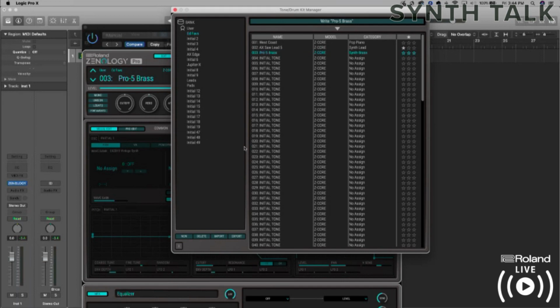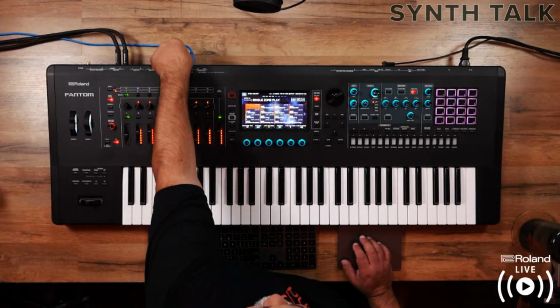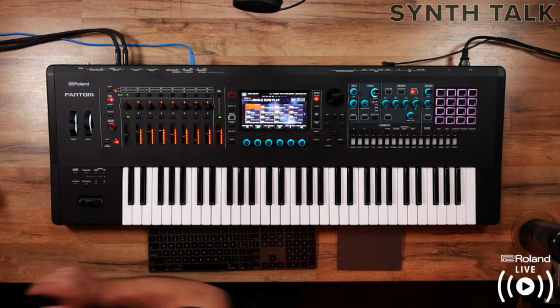Okay, great. So let's take those 3 sounds, everybody. I don't want to take the computer. I have these 3 sounds. Let's pretend I did some editing. Okay, now I want to export. Well, before I export, I'm going to take out my thumb drive from the Phantom, and I'm going to plug it into my computer. So give me a second.